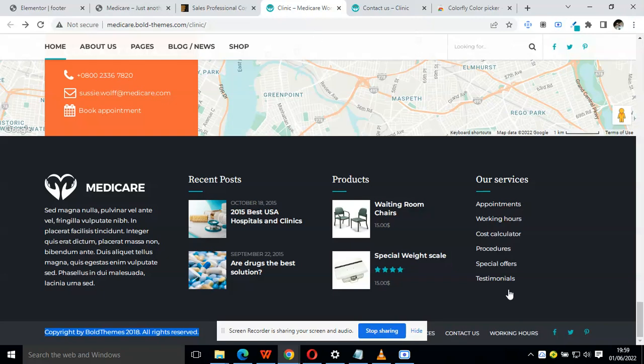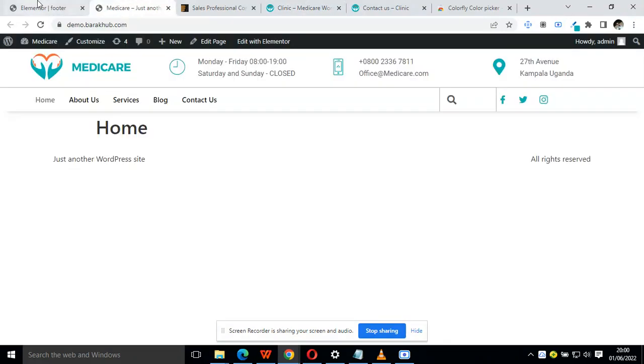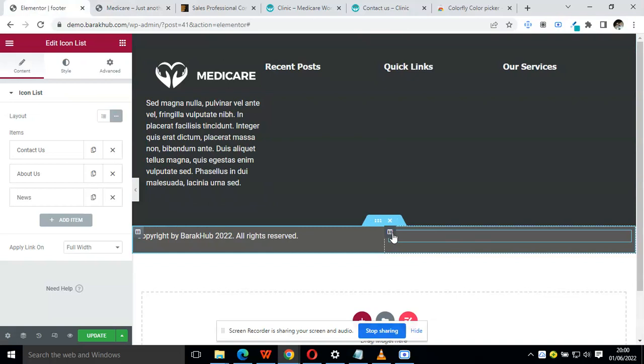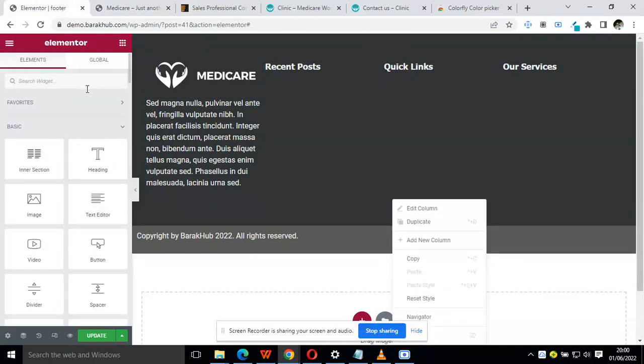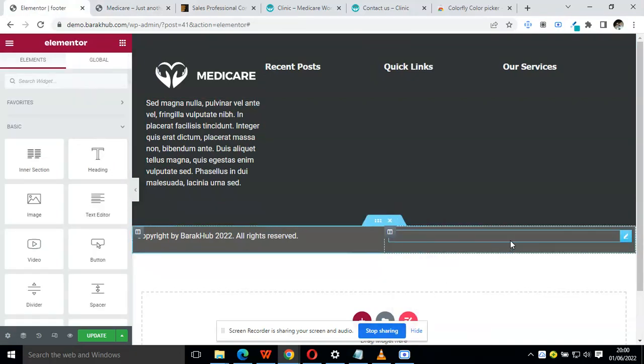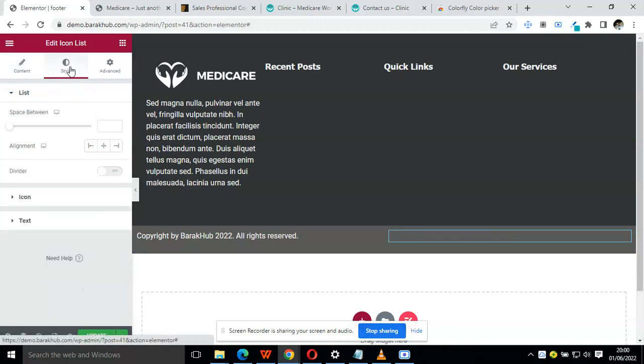That is remaining social links. Do you need social links? You can just create. Let's first make this a bit visible. Make them visible. Yeah.